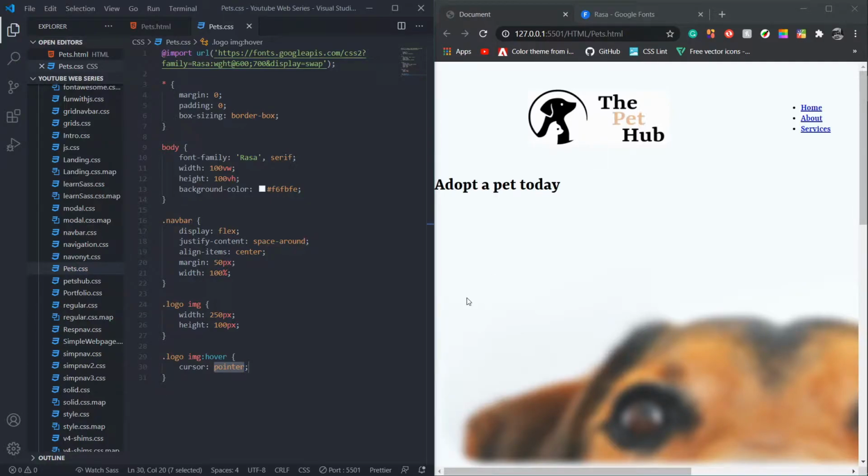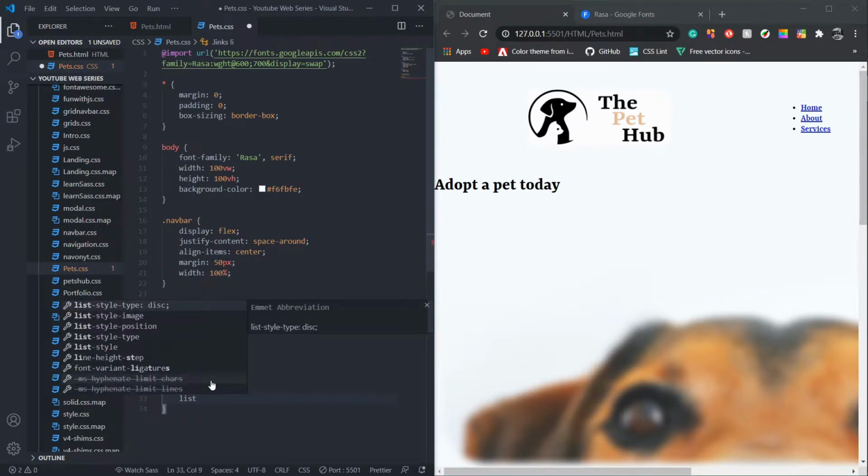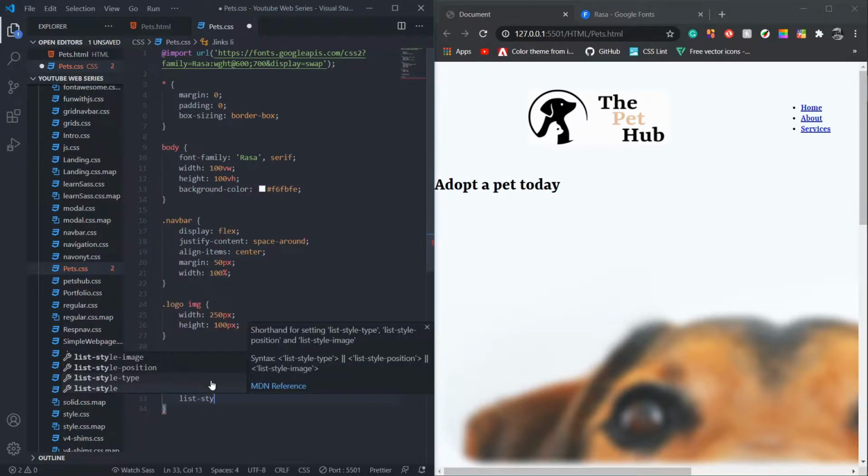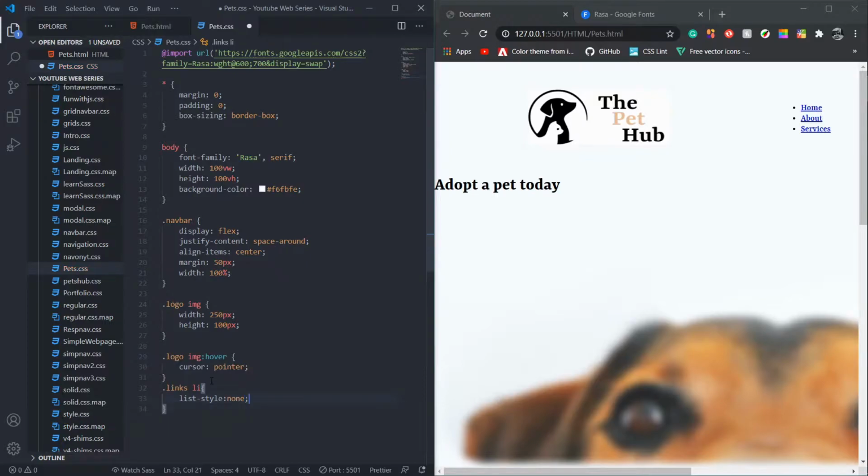All right. Now we're going to have to style the links to look like how we saw them in the finished product, right? So how do we start? We start by saying links li, list style none.